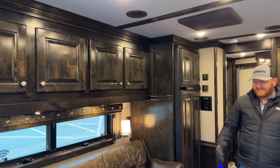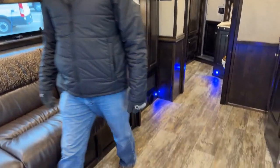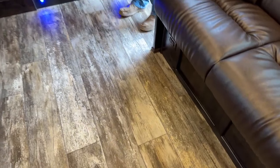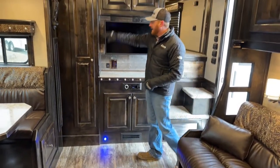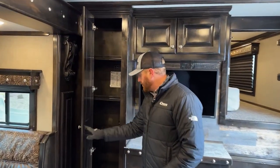When you get into this big slide out, it really opens up this entire living space of this trailer. So up above, towards the front of the trailer here, a lot of overhead cabinets, additional cabinet here, adjustable shelves.